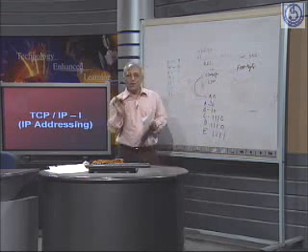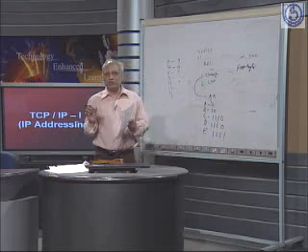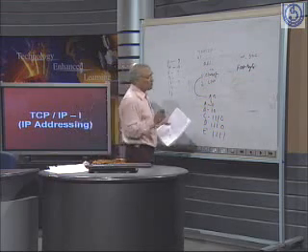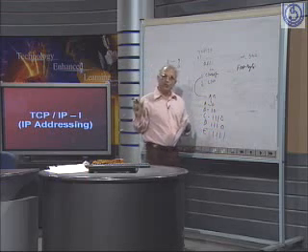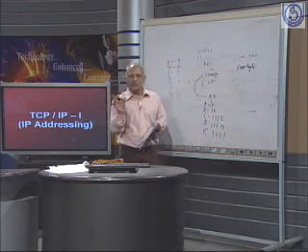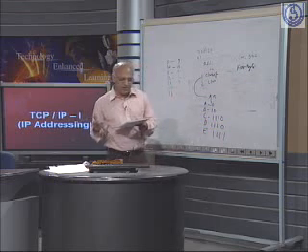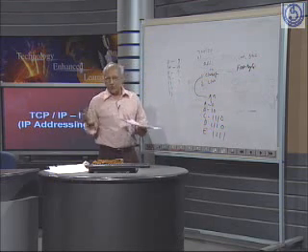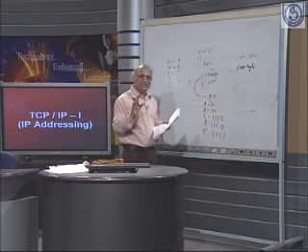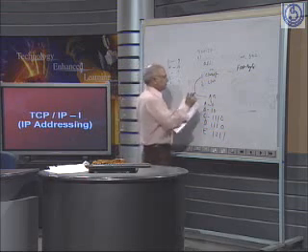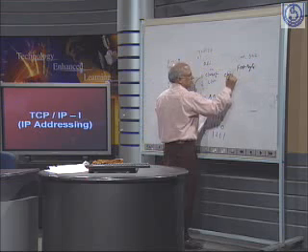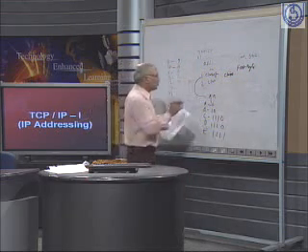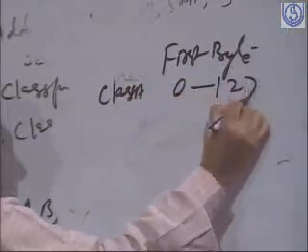Right now the discussion is how to identify which class your machine belongs to in the internet. Just by seeing the first byte, you can easily do it, whether it is written in binary notation or in decimal dotted notation. The binary notation exercise we have already completed. Now we'll work with the decimal dotted notation. So for example, I'm just writing class A. The class A range in decimal notation goes from 0 to 127.